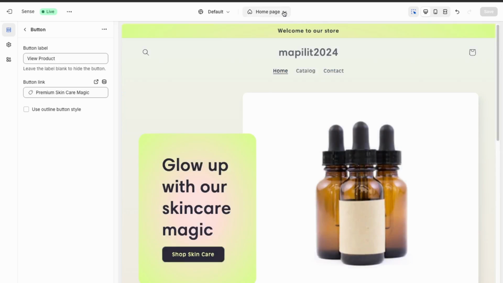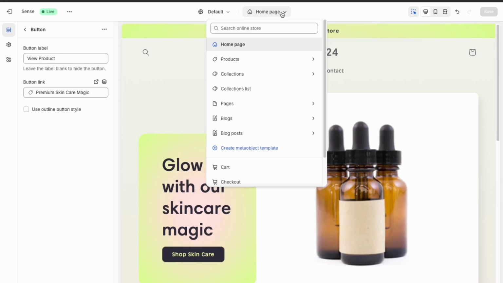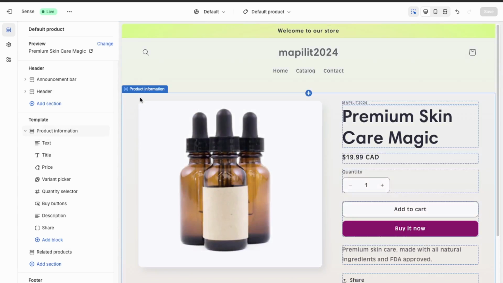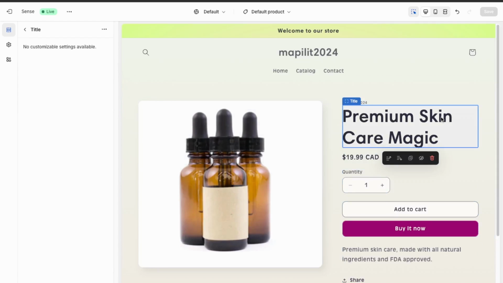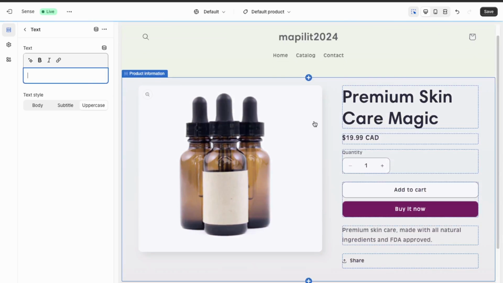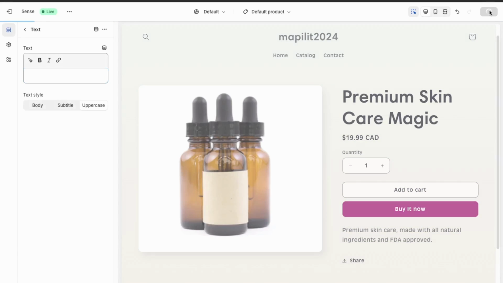So you can also edit those individually here in the theme editor. So you can go over here into your product template, under products and default products. It's the same idea as when you're editing the home page. Each element you're able to edit. So say up here in the title, in this little text box, I don't want to show the vendor, so I can delete that. And then that's completely removed, so we can save that.